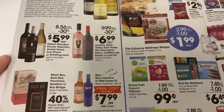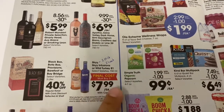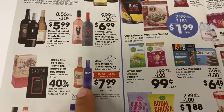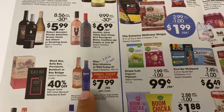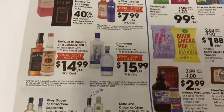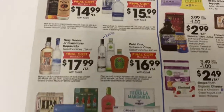We have some alcohol here. With the Skyy Vodka, you must buy three at $7.99, but there's actually a $3 Ibotta rebate and you can do that up to three times. So buying three of them with that Ibotta rebate, you're getting them for $4.99 each, which is a pretty good deal. With the Ketel One, there's a $2 Ibotta rebate so you could potentially get that for cheap as well.